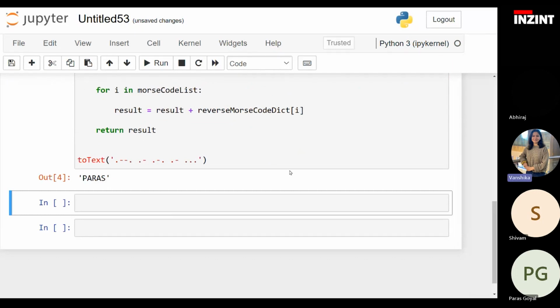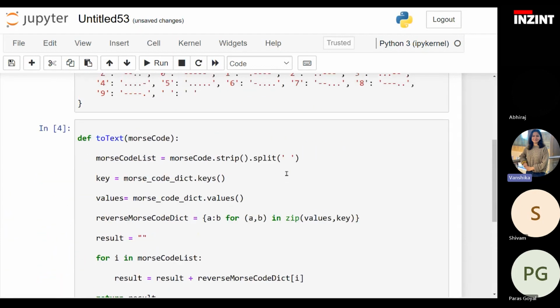I believe if other people haven't done it, they should write the code right now and drop it in the chat box. Okay. Give me a thumbs up if you guys are writing the code now.